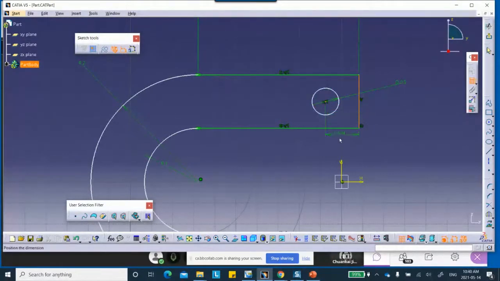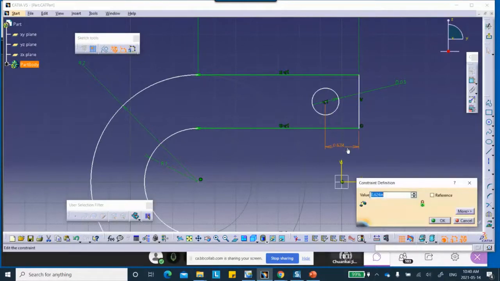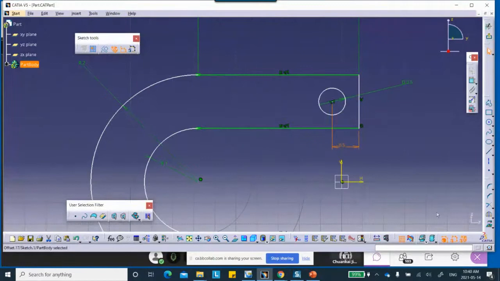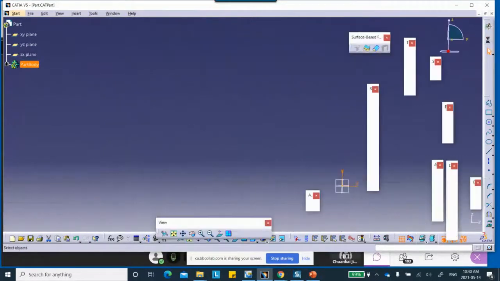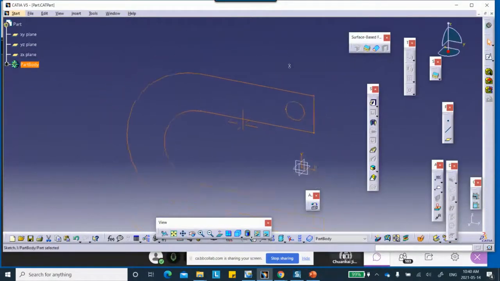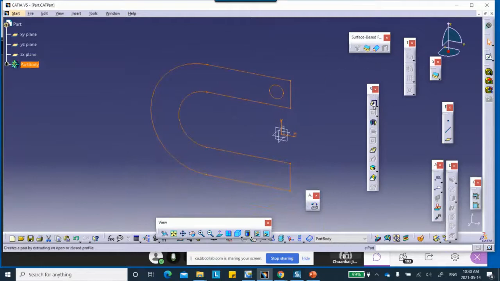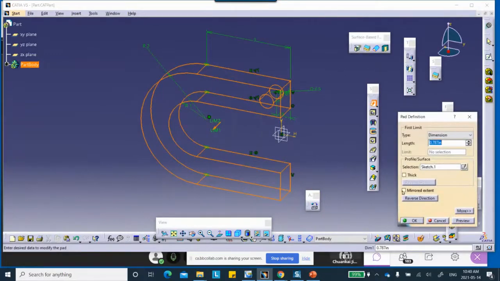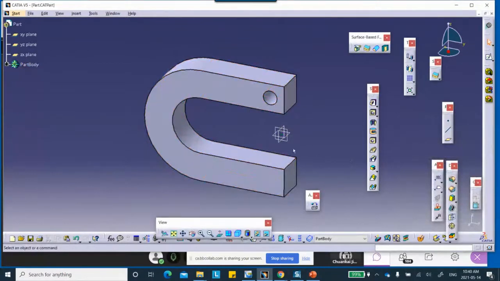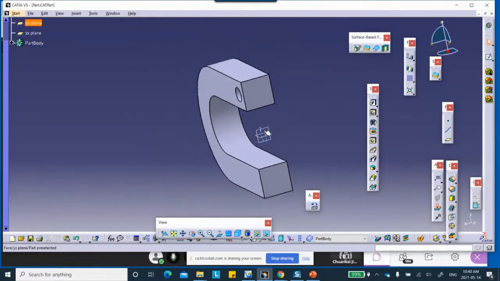From here to there is 0.5. At the end of the day, you draw this any way you want, and that's fine. Then we're going to pad it in both directions, each direction being 0.5, which means a total thickness of 0.1. The reason I did it in both directions is that I want to cut it later on with this plane. Remember you said that this is a plane of symmetry?